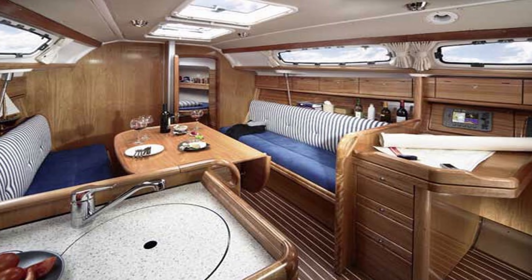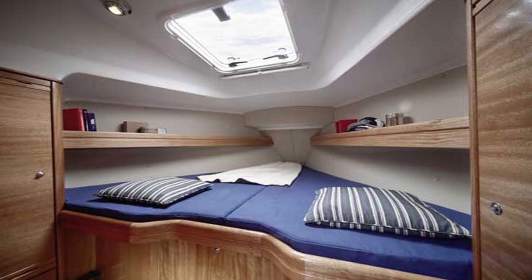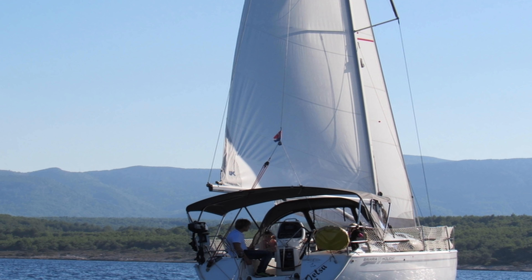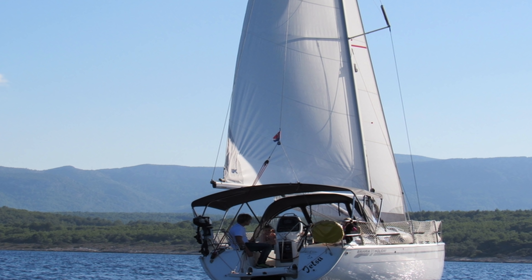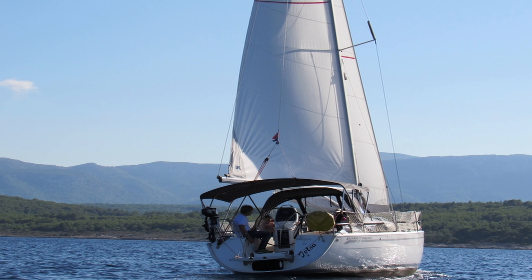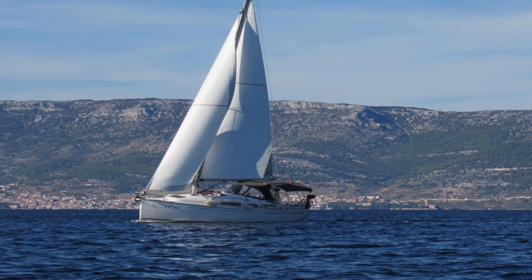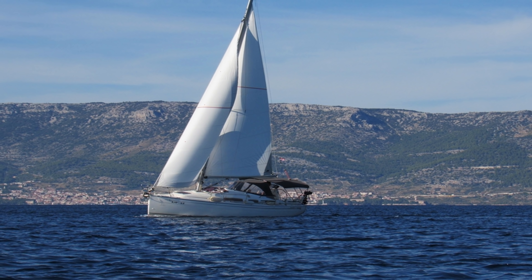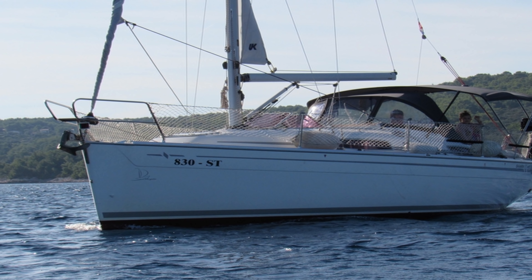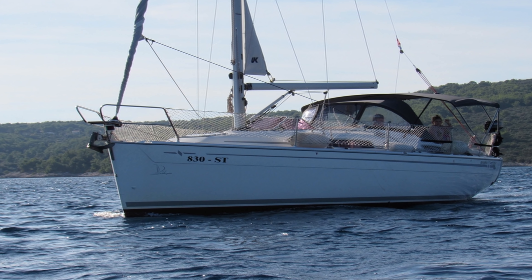These currently come in on the market for right around $40,000. I think the Jeanneau 35 would be a much better option regardless of your plans, but the Bavaria 31 is definitely one to look at. You can sometimes find them for right around $30,000 — and if you can pick one up for $30,000 or less, it could be absolutely fantastic for several years of sailing the Caribbean on a budget. You can get 2000 or newer models ready to go, and maintenance, because of the size, is going to be relatively inexpensive. It might just fit your budget and your needs perfectly.